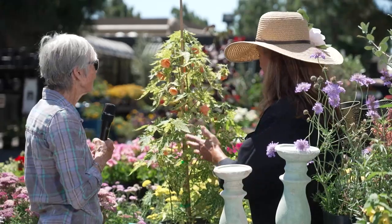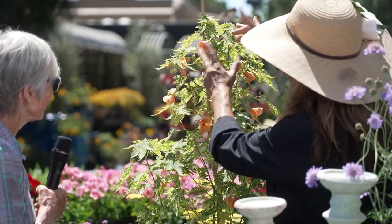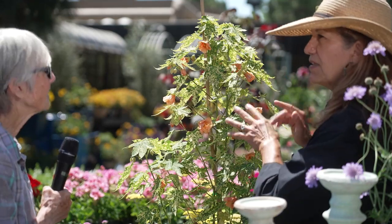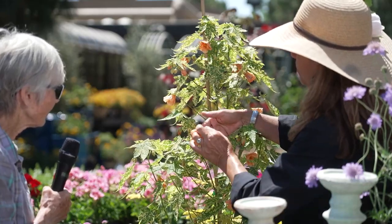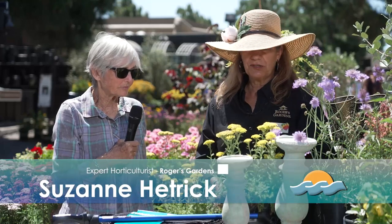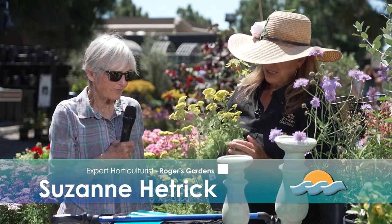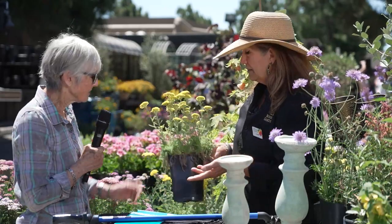If you have shade or just some morning sun, this Abutilon flowering maple is a great plant. Hummingbirds love this. Birds love to hop in it - finches go in there when there are little bugs. Even though it's not a tubular plant, hummingbirds love, love, love it. This will flower on and off all year. When the yarrow dies back for the season, you'll have this beautiful green foliage left, and it can be a grass substitute. In Northern California they have beautiful foresty areas with gorgeous yarrow growing that you can walk on. Many people are looking for lawn substitutes - you can have this in summer and in winter just that green mat of color. And it's all drought tolerant.